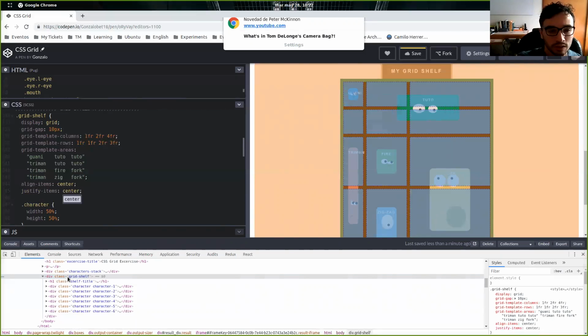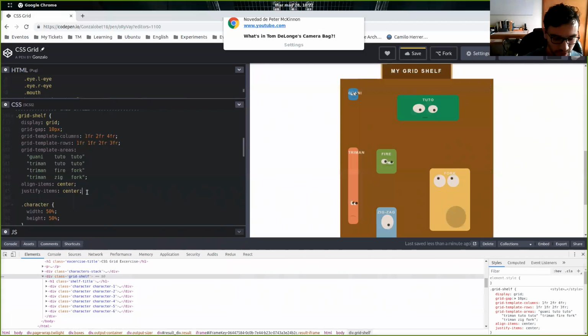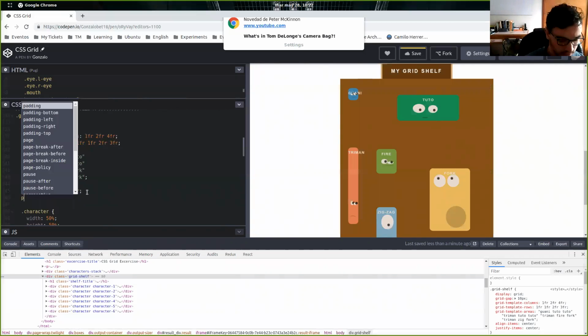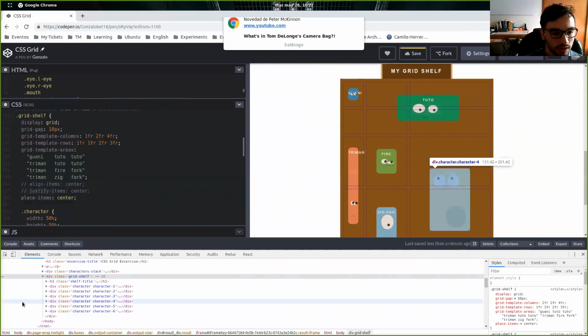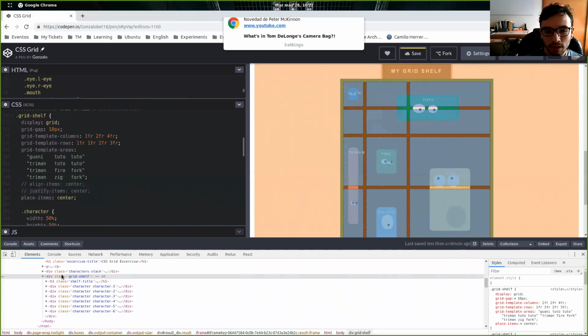They are centered vertically and horizontally in their defined areas. But there is a shortcut called place-items, that you can use to do both at the same time. So you can say place-items center, and it's going to behave the same way as when we were controlling align and justify.